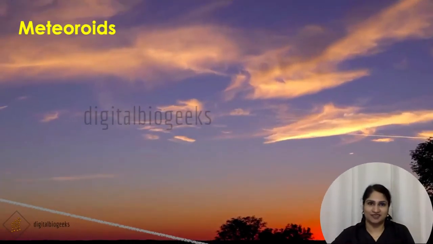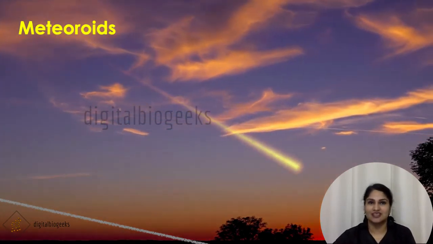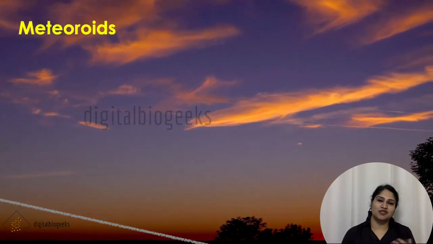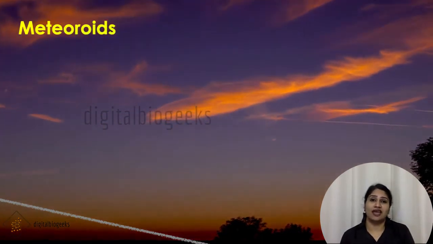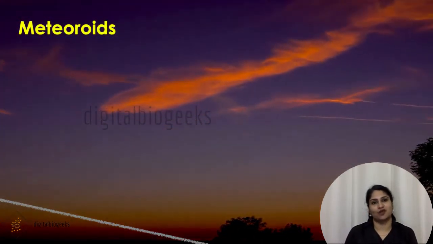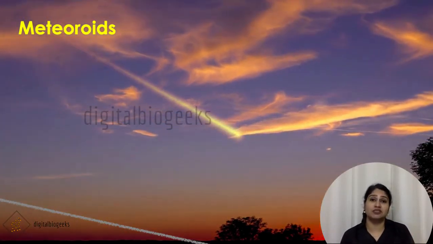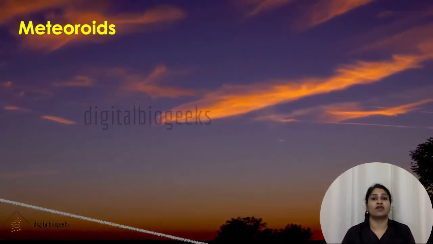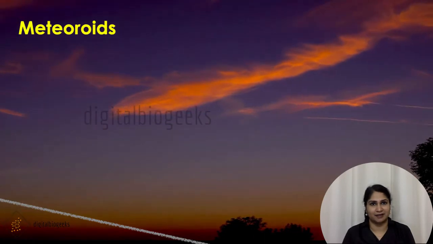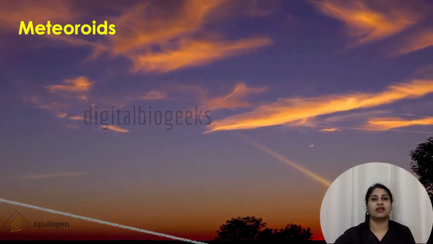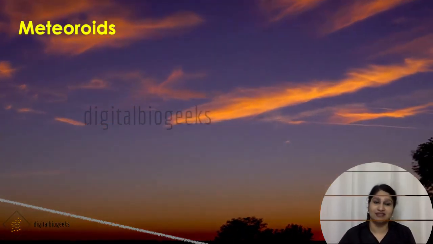Sometimes when we observe the sky, we can see bright streaks of light. They are known as shooting stars. These meteoroids are rocky and metallic remains from the formation of the solar system. When this debris enters the atmosphere of Earth, the friction between the debris and the atmospheric gases heats it up to a point that it glows and is visible to the naked eye. Then they are known as meteors. Sometimes they won't burn completely. Then the remains will hit the Earth, and then it is known as a meteorite.